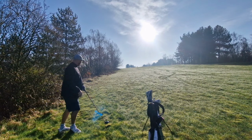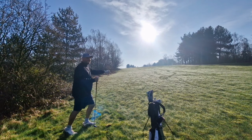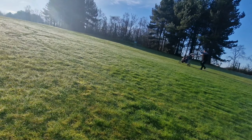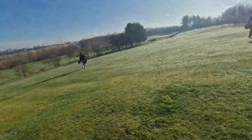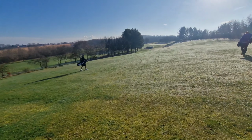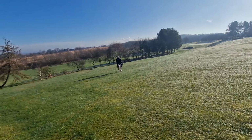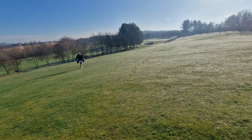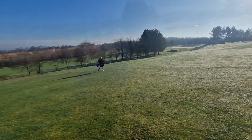Absolutely no idea where that's gone. Just went straight, but straight over the edge of these trees. I saw it take off just at that bit. The problem we're currently having is because the noodle balls are white and the ground is frosty. We can't see them. Well, I'm a number two.